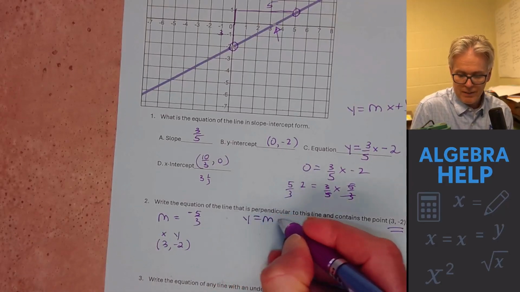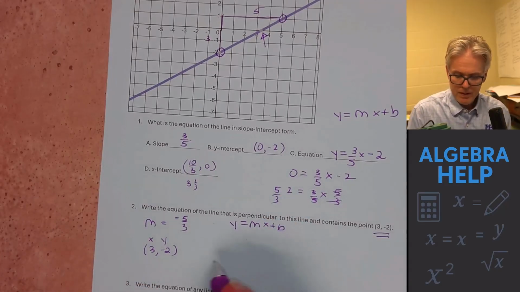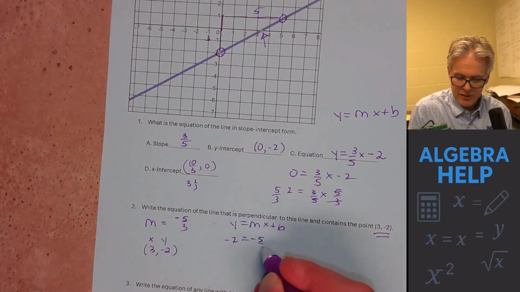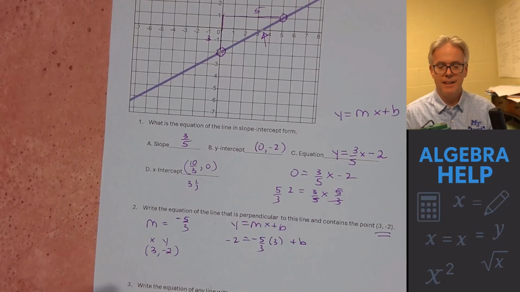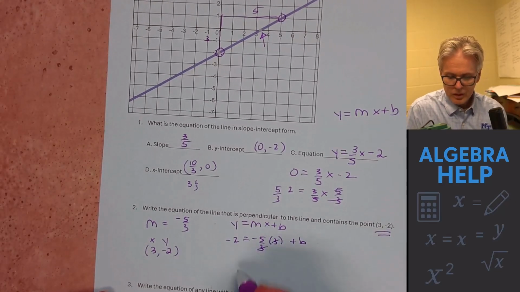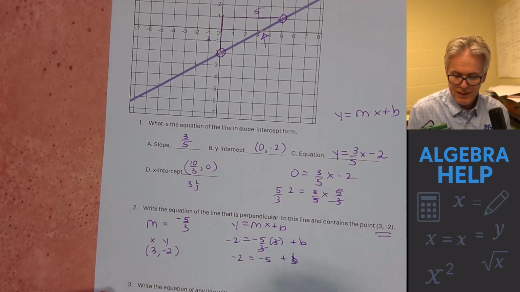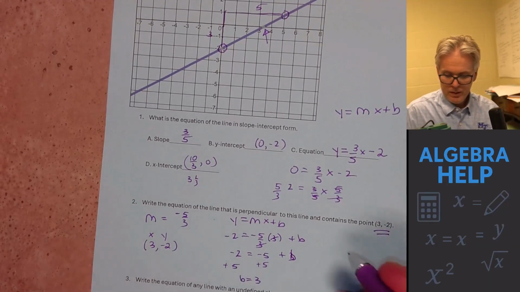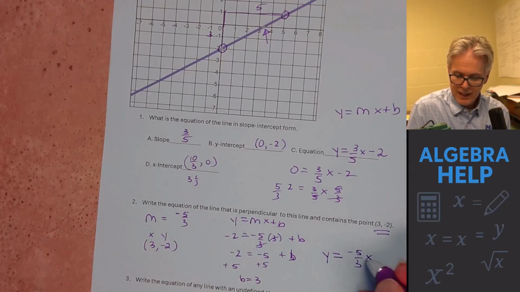Here, I'm going to write my formula down again. Even though I know you know it in your heart by now, I recommend writing it down. It'll just help your problem flow. So y would be negative 2 equals m, which is negative 5/3. It's a fraction, but look at what's going to happen. I'm going to multiply by 3. I'm sure I made those come out fairly nice. 3's cancel. So negative 2 equals negative 5 plus b. I'm going to add 5 to both sides. So b equals 3. So what am I going to have here? My equation is going to be y equals negative 5/3 x plus 3.